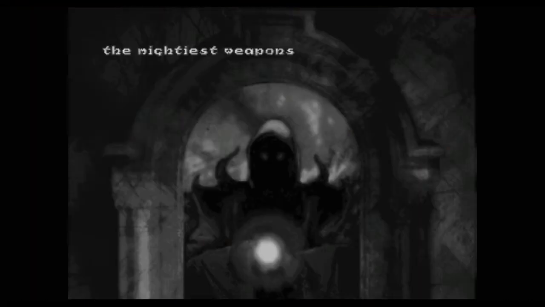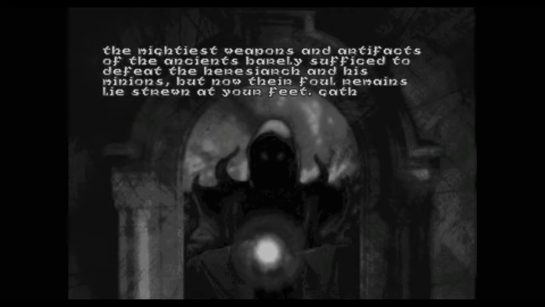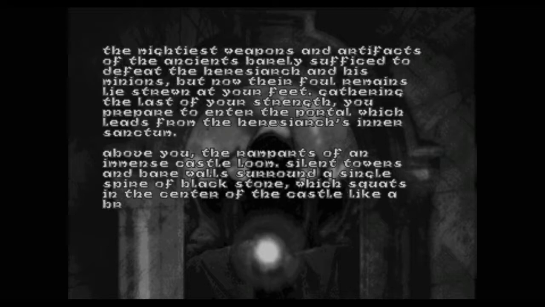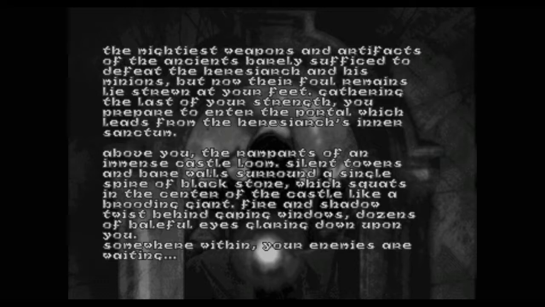Because that's actually the end of the third hub. The mightiest weapons and artifacts of the ancients barely sufficed to defeat the High Heresy Arch and his minions, but now their foul remains lie strewn at your feet. Gathering the last of your strength, you prepare to enter the portal, which leads from the Heresy Arch's inner sanctum. Above you, the ramparts of an immense castle loom. Silent towers and bare walls surround a single spire of black stone, which squats in the center of the castle like a brooding giant. Fire and shadow twist behind gaping windows, dozens of baleful eyes glaring down upon you. Somewhere within, your enemies are waiting. Ooh, so epic.